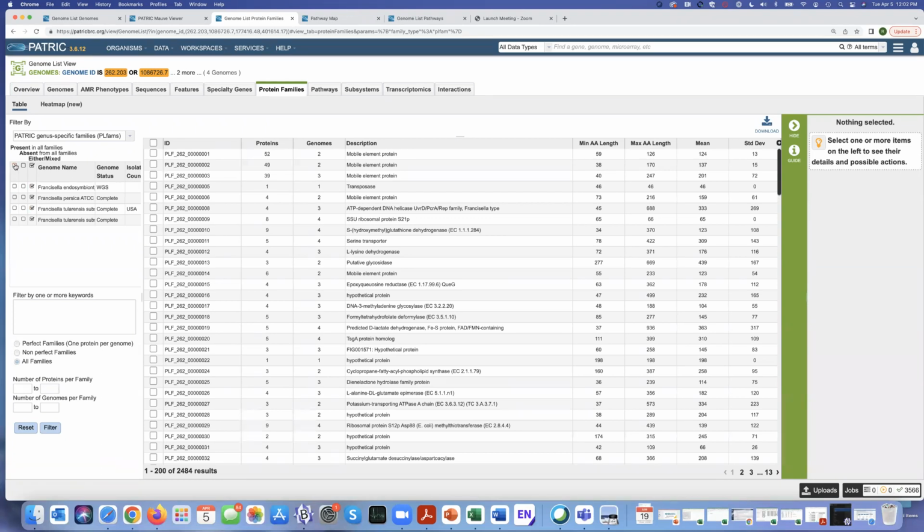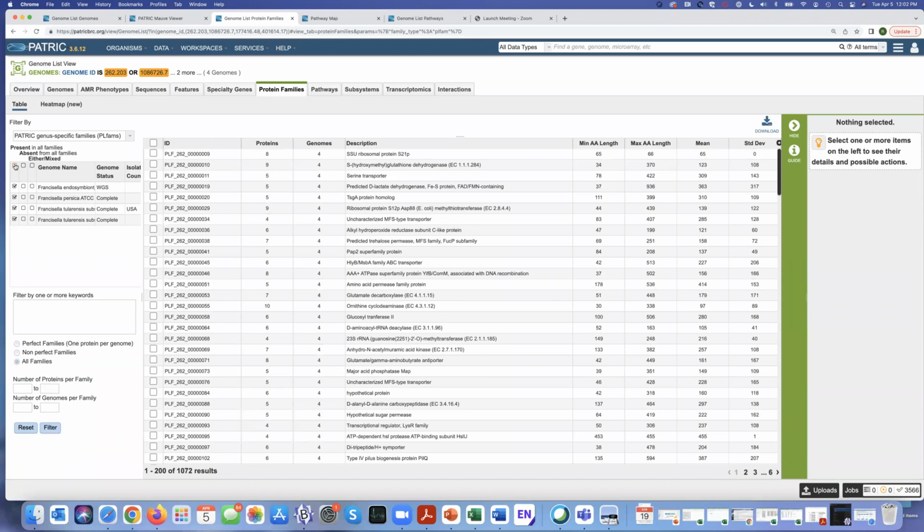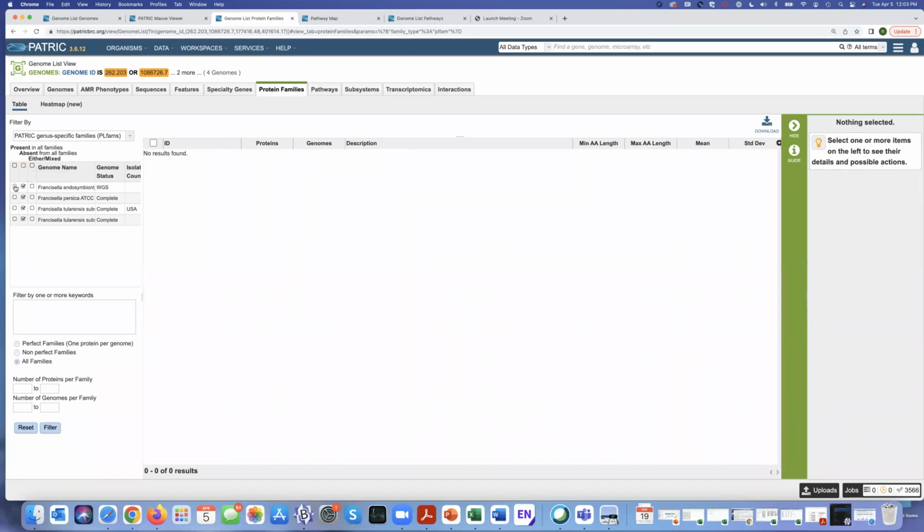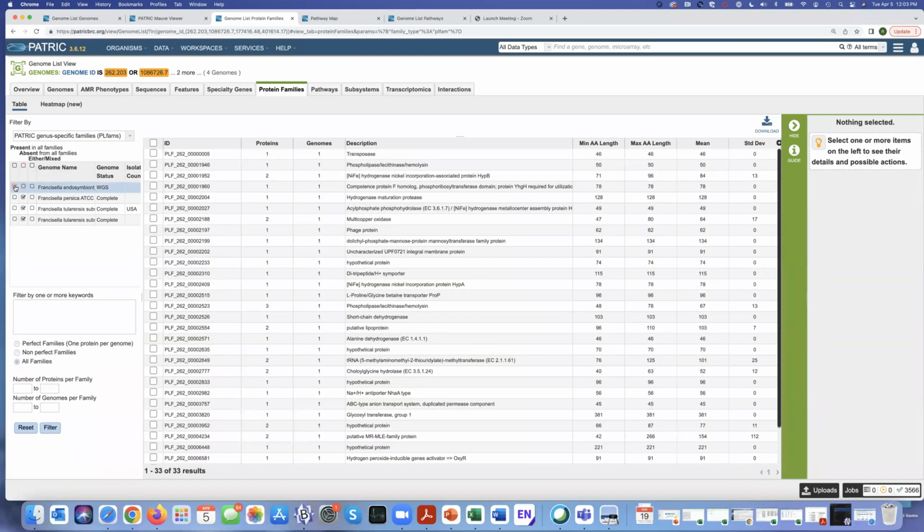If I click on present in all, that's the core genome, the one that everybody has. Those are often things that you need to report in papers. I could also click absent in all and then present in this one, and then I can see what protein families are unique to this particular genome.